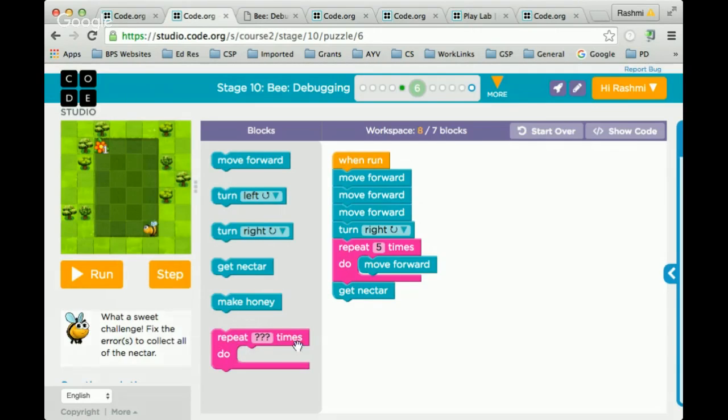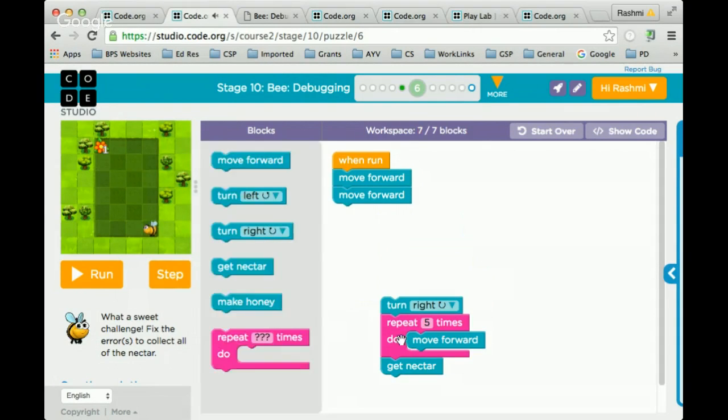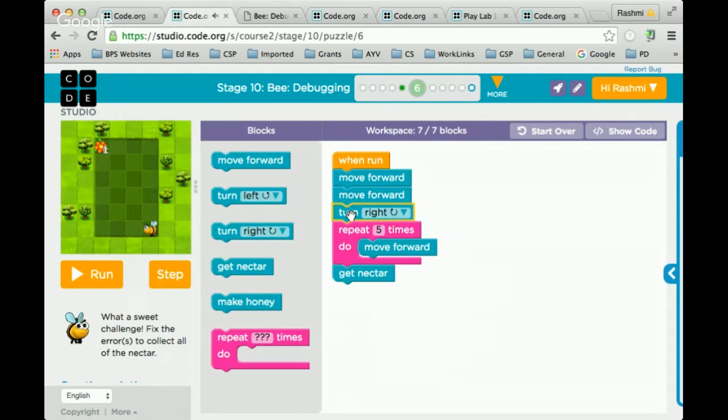Okay. And now comes the 6th part of that activity, which was the challenge that I did not complete. So it's asking me, what is sweet challenge? Fix the errors to collect all of the nectar. And you notice how now it's doing forwards and left and right. So now you have to worry about which way the bee is facing. We're no longer doing the north, south, west, east. That's why the vocabulary aspect of it is very important, because sometimes, just knowing what is forward for the bee is how their programming is going to look.